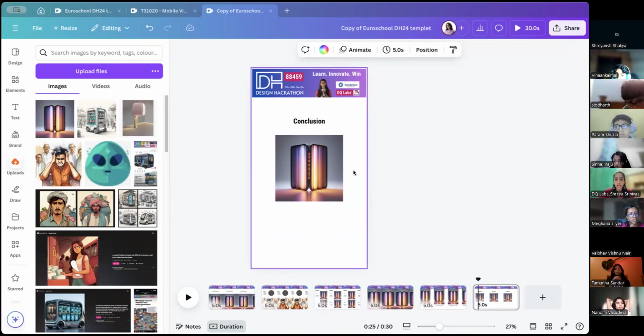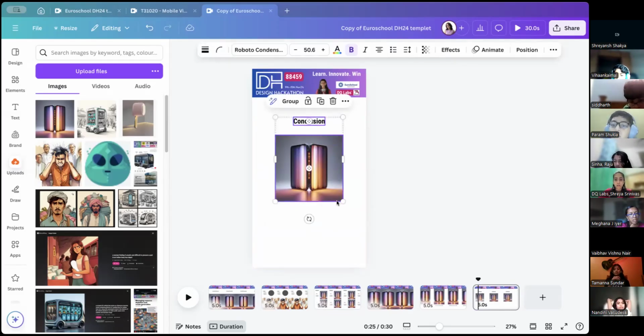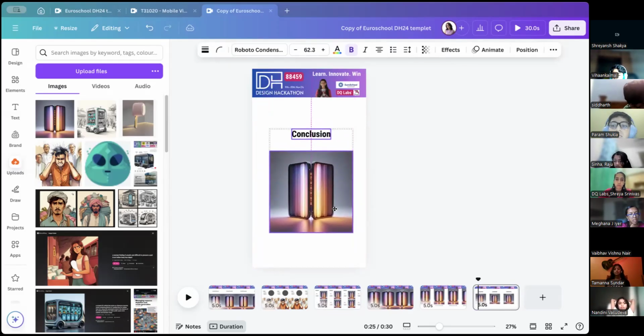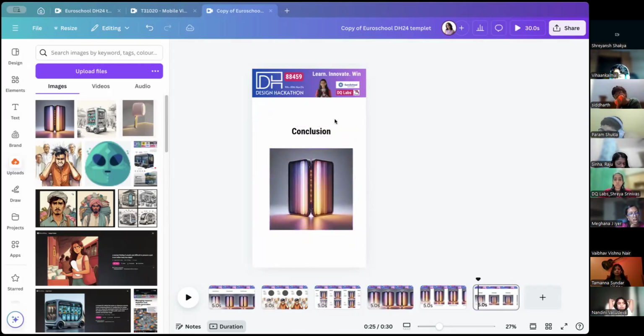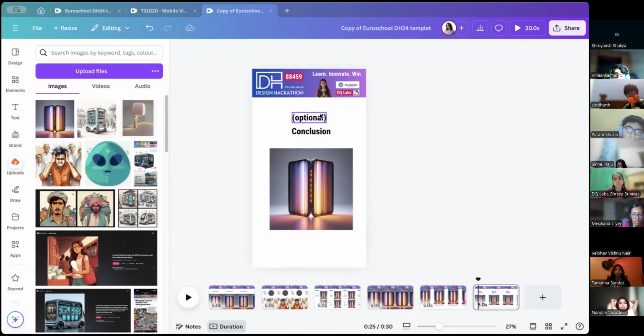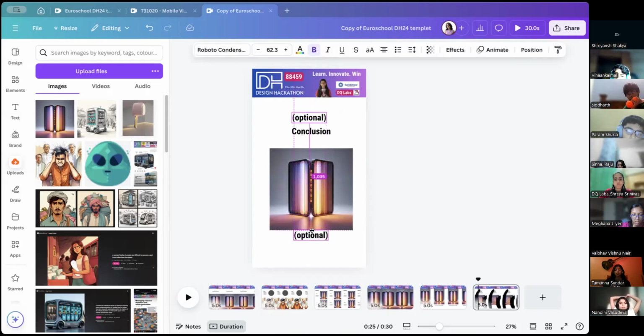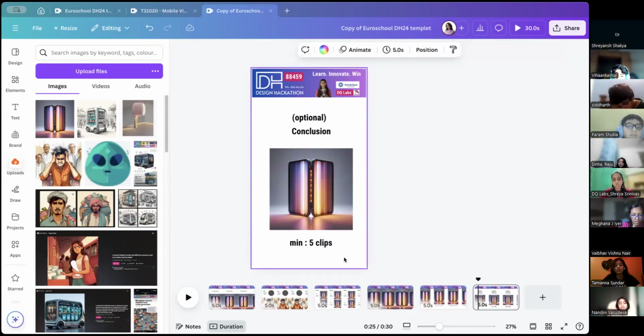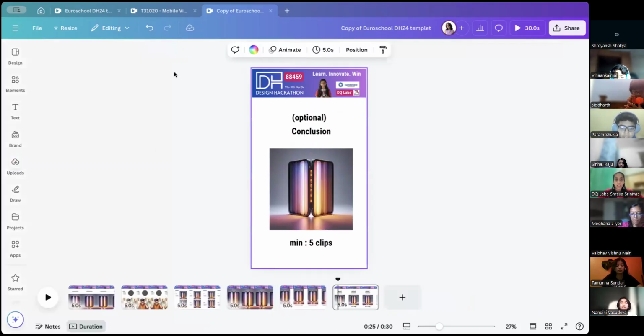Yes, okay. Now, there is also another option if you want to do. So again, like I said, this is a conclusion slide. This is optional. If you want to do it, you can. If not, also, it's okay. But there should be a minimum of 5 slides. Minimum is 5 clips, rather. Which is explanation. Now, why I'm saying 5 clips is because I'll explain why.